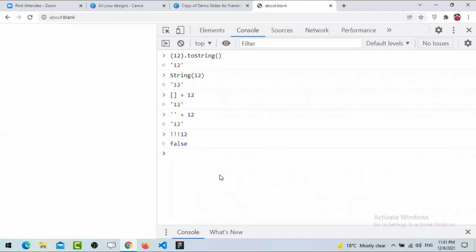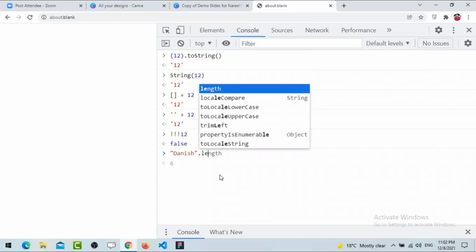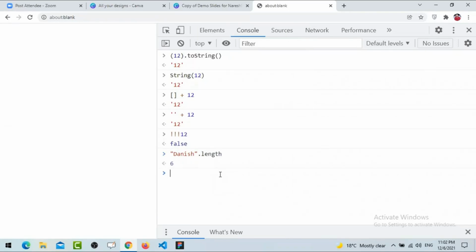But before that, we have one thing here called boxing. What exactly is boxing? Let's say here we have a string, my name is Danish. This is a primitive value, and in a primitive we cannot use any property because this is not an object. But if I write length here, it is giving me the length of this string.